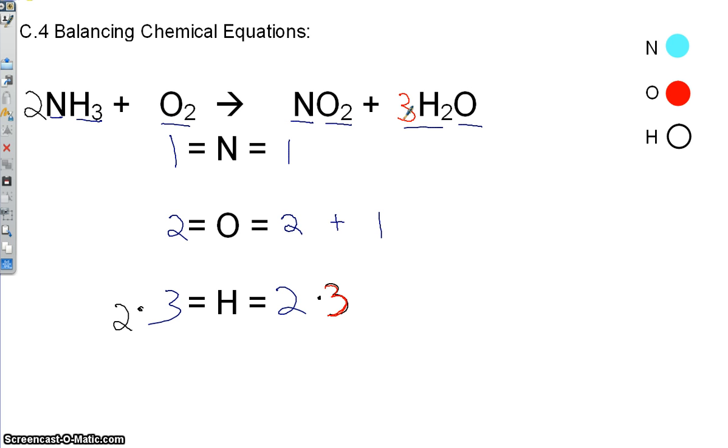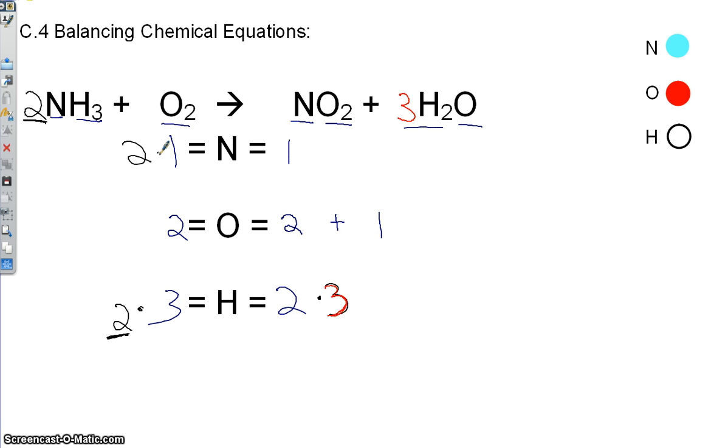So that's where that 3 comes from. Now, a lot of times people forget, now that I've put a 2 in front of this NH3, that doesn't just change the number of H's, it also changes the N. Because I put this black 2 here, and that is the same as this black 2 here, I also am multiplying the number of nitrogens I have by 2. Okay, so I have 2 nitrogens now.